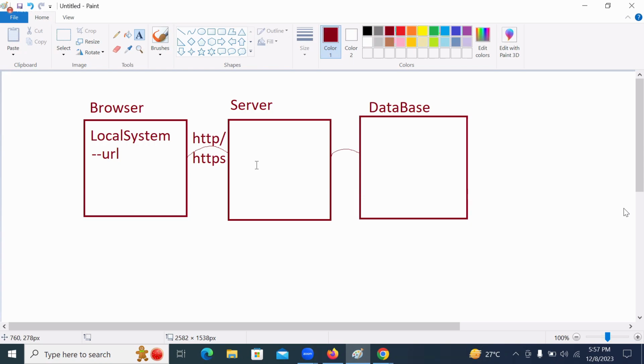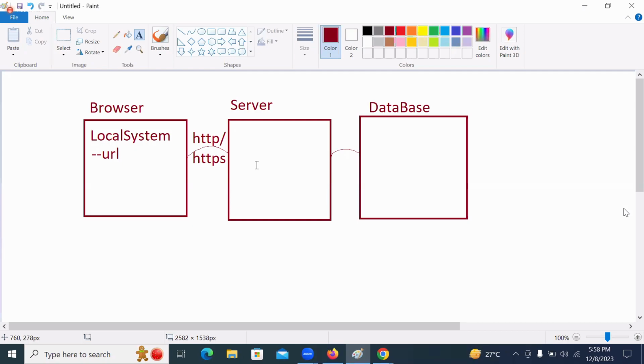In simple terms, two systems, one client, another server. The communication between client and server is considered two-tier architecture.